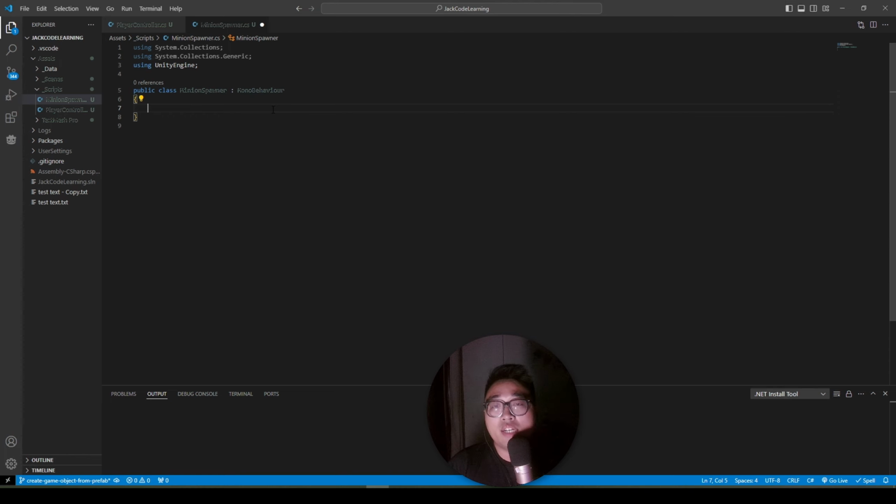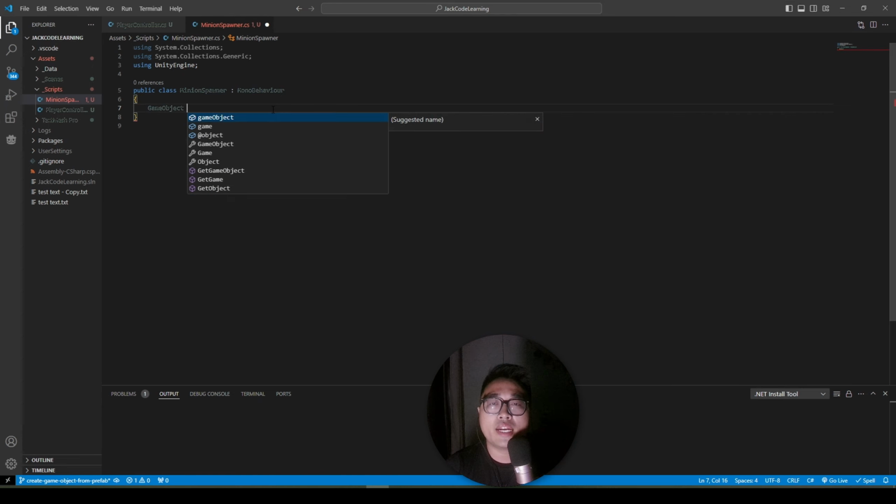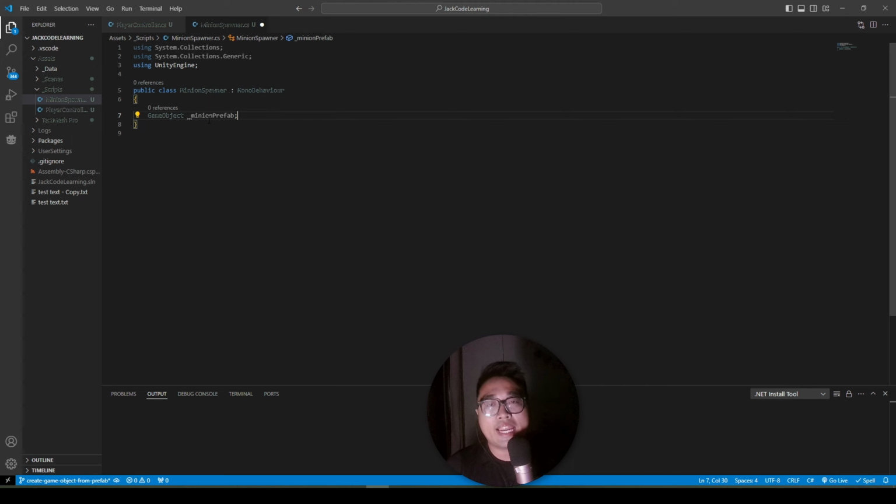For this one, I just create a GameObject field, minion prefab, so we can attach it from the outside.